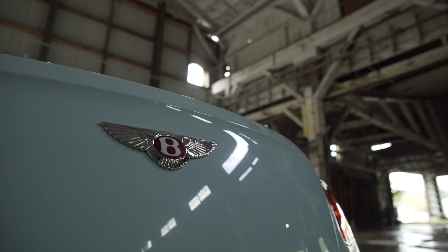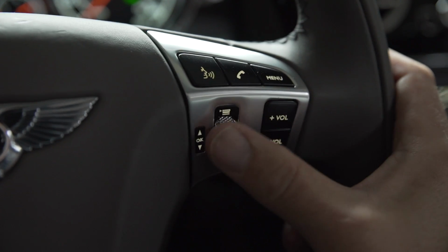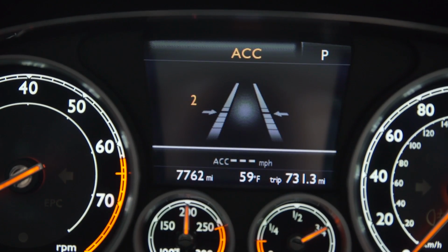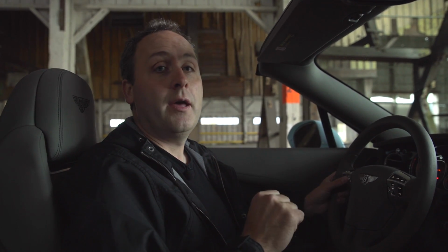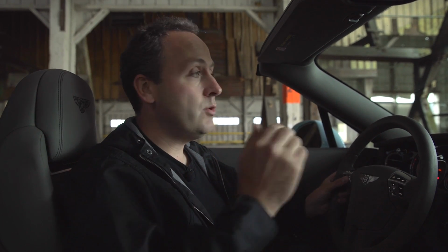This car does have one really cool modern feature, and that's adaptive cruise control. That means that it'll sense how far you are from the car in front of you. You set a target speed, and it'll keep a cushion regardless of how fast you want to go. It'll pace the car in front of you with a certain gap. So let's just say I set the adaptive cruise control to 90 miles an hour, which we would not do because, of course, that would be illegal. Well, if the car in front of you is doing 50, you can maintain a pacing of 3 to 4 car paces behind it at the speed that they are doing. That way it's a perfectly safe and comfortable way to go down the freeway.